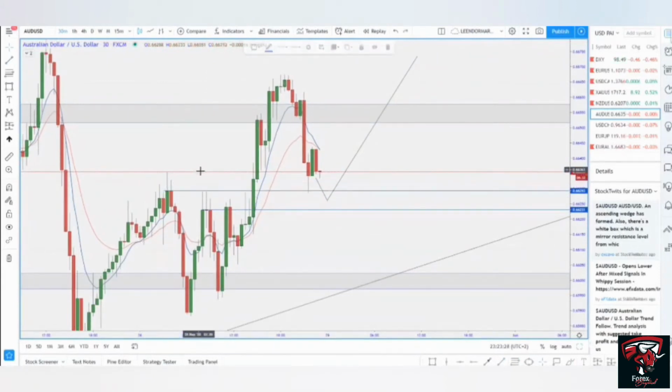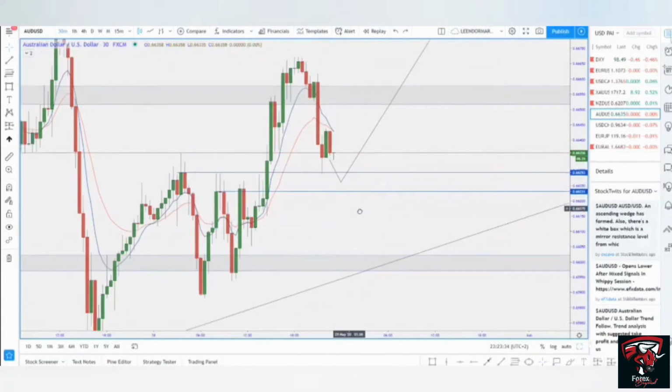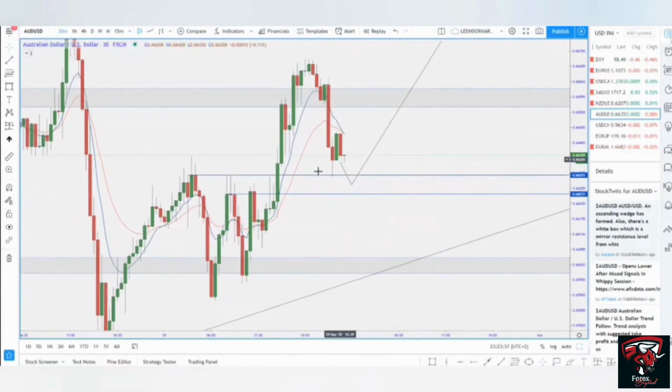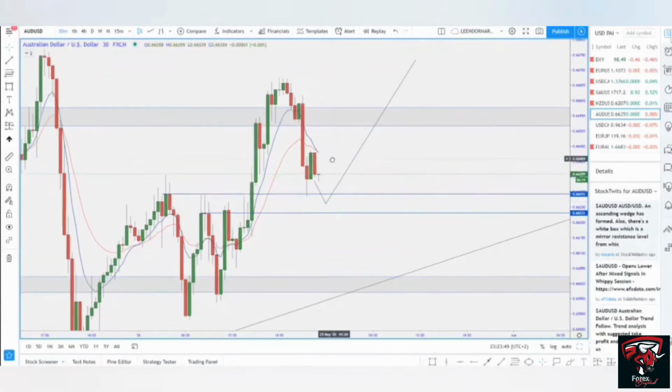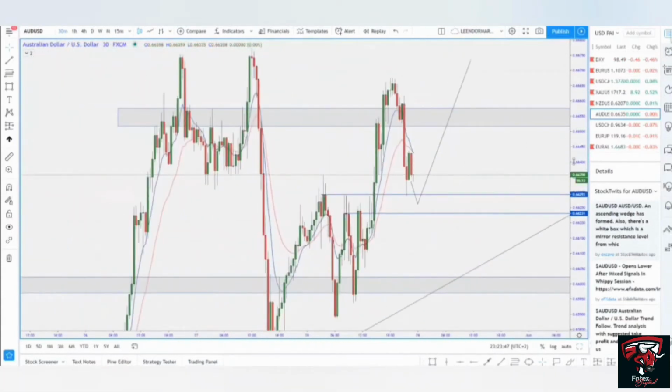Let me just put it back. So this whole area becomes an area of interest. From this trend line to that area, I'm going to wait for the market to give me my reversal pattern. I did speak about that in previous videos, how I can get entries going to the upside, looking at reversal patterns. I will then look out for those to actually find entries.